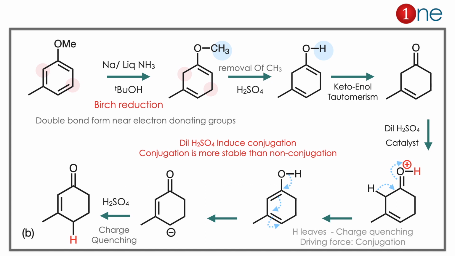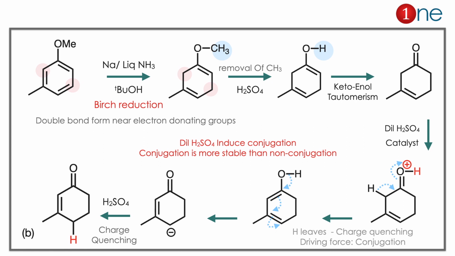In the next step you are using dilute sulfuric acid to catalyze that bond shift. Conjugation is more stable than non-conjugation. So sulfuric acid protonates the ketone. You have hydrogen removal and you again have the conjugated ketone formation. Continuous charge travel leads to the charge in the fourth position. So the charge is there, again conjugated by H+. So charge conjugation leads to the conjugated ketone, which is answer B.